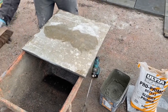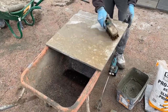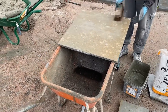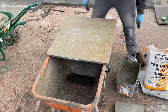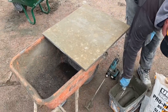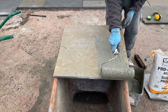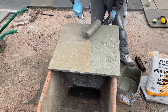It's good practice to brush the back of the flags to remove any dust or residue from the manufacturing process. If it's raining and they're quite wet on the back, it's good to use a sponge or a squeegee just to get the excess water off the back. When you're putting the paste on, put it on nice and thick, like 1 to 2 mil. Try and get to all the edges, and don't be tempted to scrimp on this part, just get it on nice and thick.